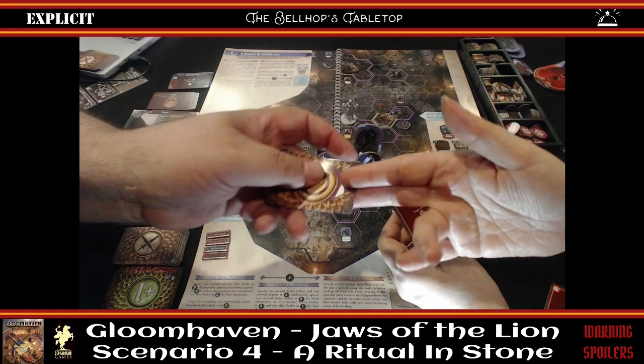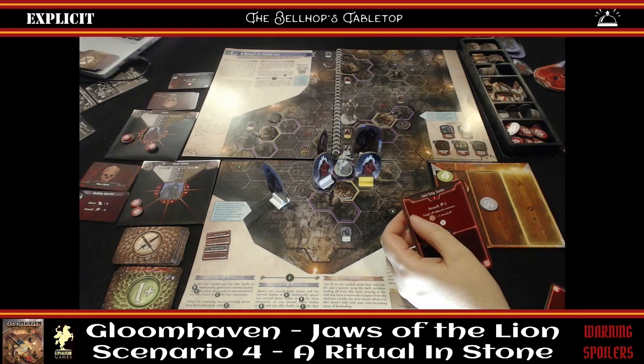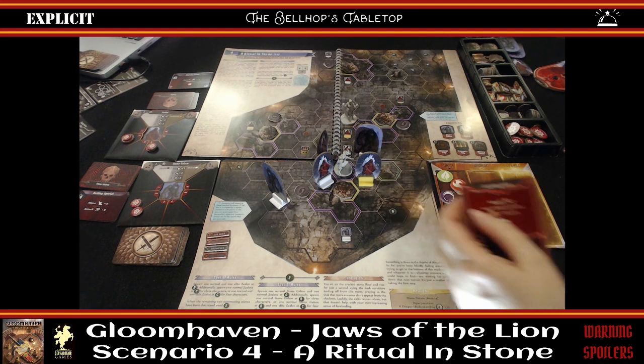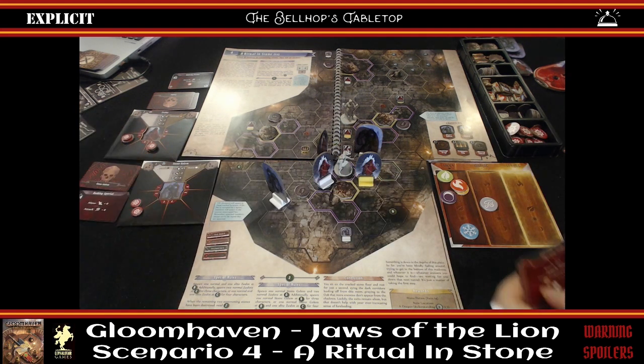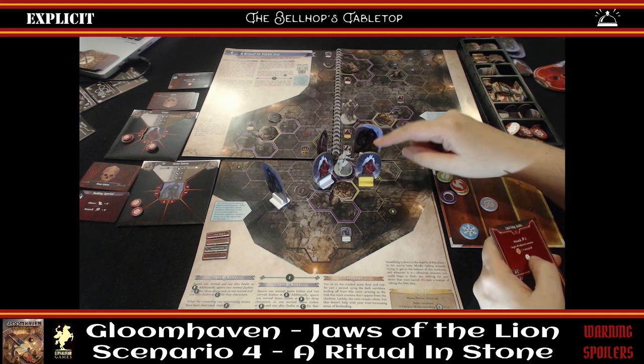Oh. Give you back one of your curse cards. Okay, you gave me your recycle. No, that's the monster one. Oh, that's the monster one? Whoops. You did it, not me. I'm like, that's all mine. I thought it was a curse. Okay, sorry.